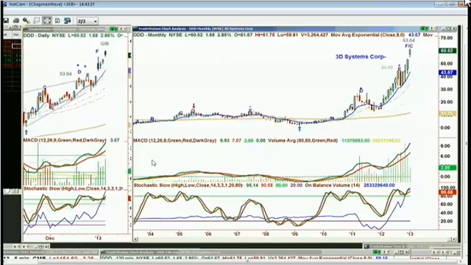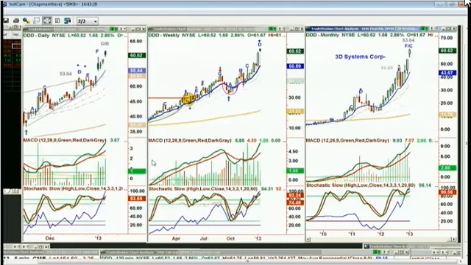So 3D Systems, in fact, I've been wanting to buy it for some time. It just got away. It just never pulled back like I wanted it to. For my subscribers, this is one of those that I love. So that's 3D Systems, using my technique. Nothing to do. It's moving beautifully to the upside. It will become a little overbought, I suspect, in a couple of days. And then the tremendous support right now is, well, it depends where it stops, but very strong support between 58 and 55, looking at the weekly chart.